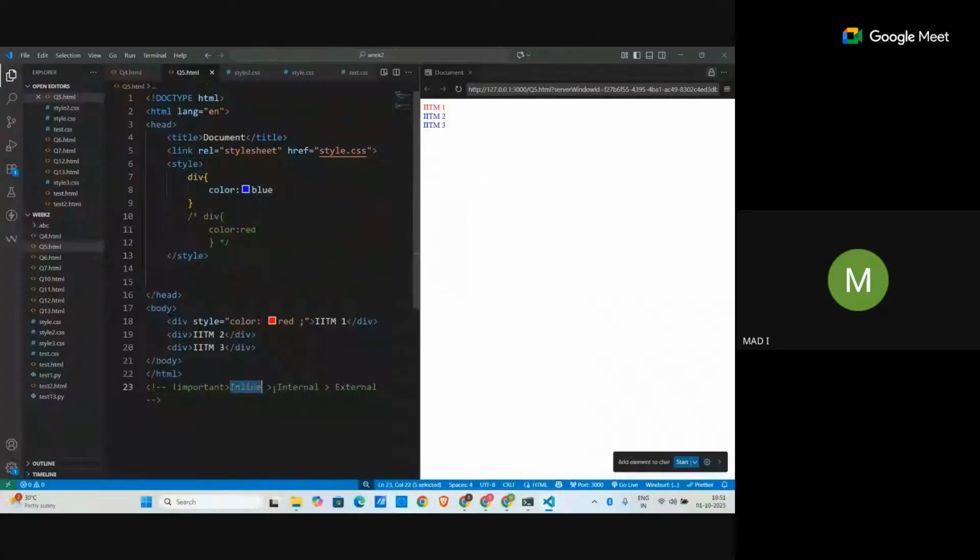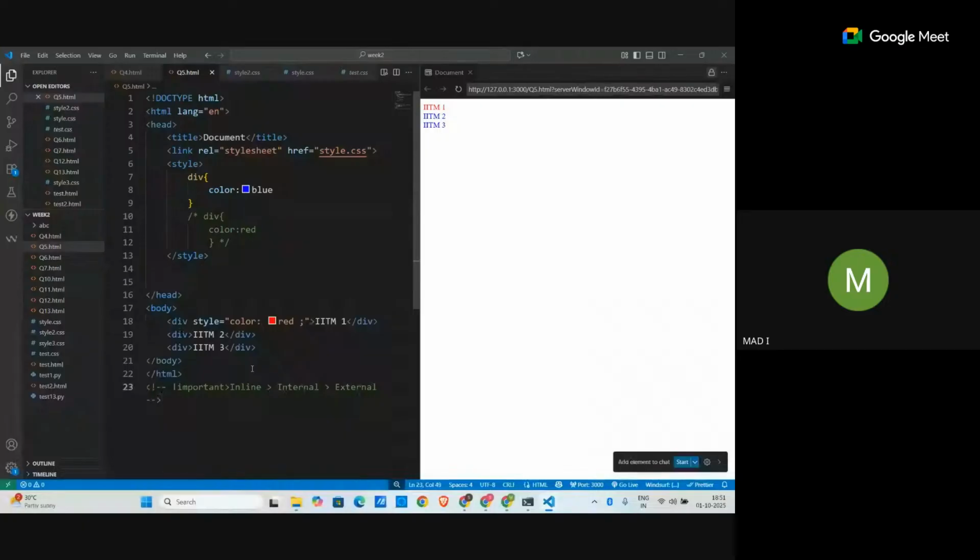This is followed when the external CSS file is here, and after this we have the internal CSS. When the format is standard like this, it will follow this order of precedence. You will never find in a question that we have written it like this. Okay, is it clear? Yeah, it is clear. I hope this is clear.